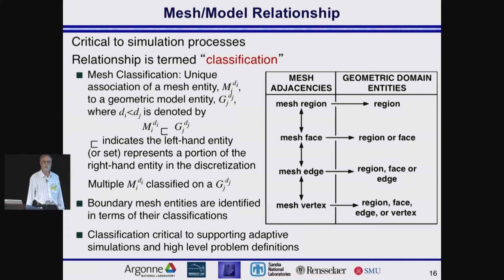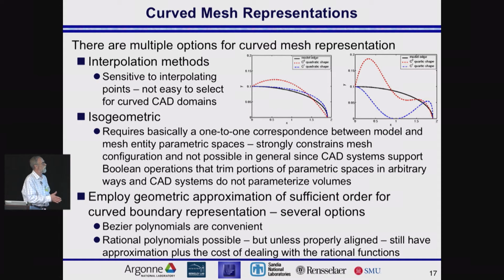So within the methodologies, we're always maintaining, I'm not going to go into detail on this, the relationship of your mesh to your original model, and we use the abstraction of topological representations as used in boundary model representations of geometries for doing that. Another important issue is your representation. Those little cartoons show how badly you can approximate a geometry of a portion of an ellipse with various orders of Lagrange polynomials by just doing pointwise fitting.